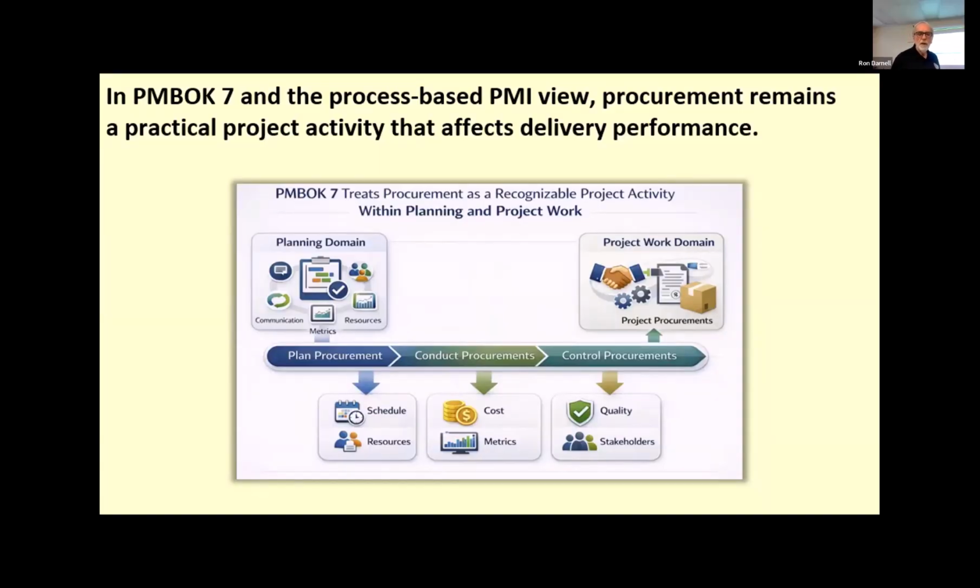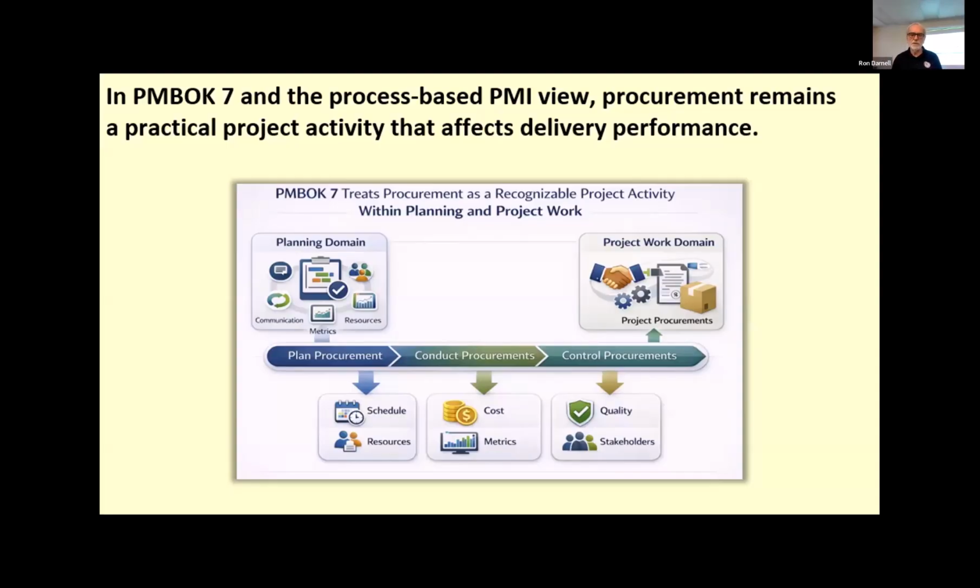So before we look at PMBOK 8, it's useful to look at what's going on with the traditional project framing from PMBOK 7. This is all defined in the PMBOK, in the process groups practice guide. Procurement is not treated as a separate standalone performance domain, but it's embedded within the project management system. The planning performance domain explicitly includes procurement as one of the variables that must be planned and aligned with the project work performance domain. And that includes working with procurements as part of effective project execution. So this means that procurement is still part of the project manager's practical field of concern. It's not something completely outside the project.